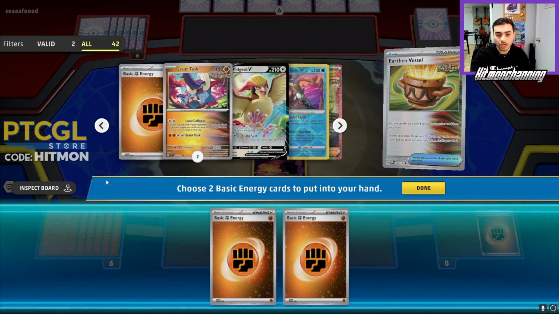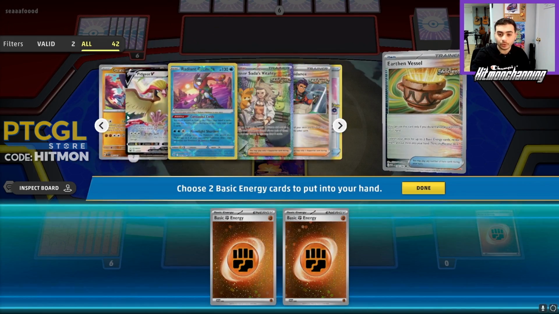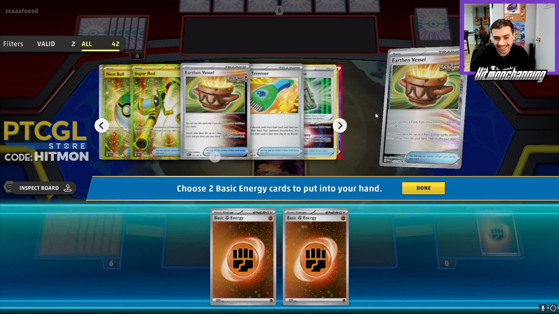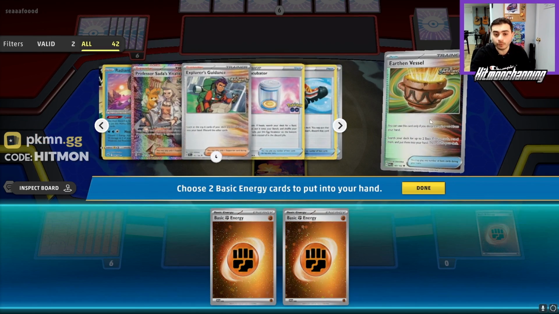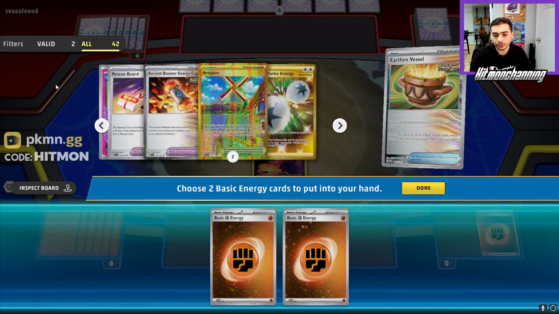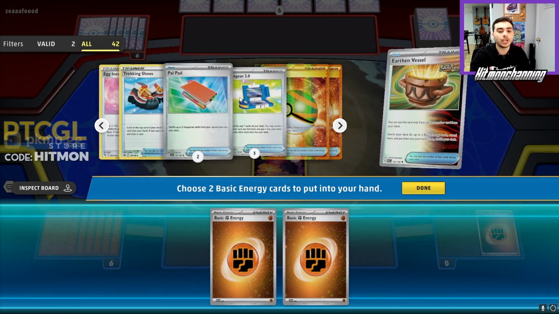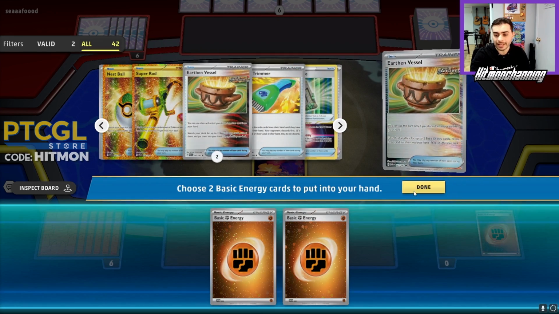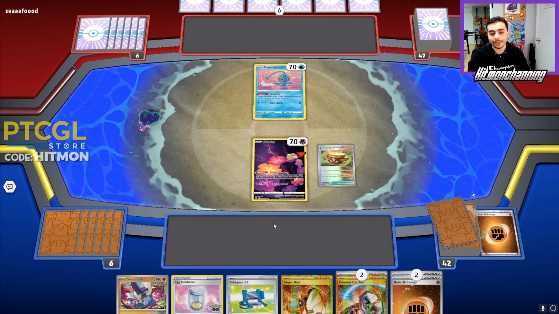Obviously 2 energies. We prized a Tusk, so Heavy Ball is important, which is also prized. But we do have 4 and 4 of our supporters, so that's good. We also have a Hand Trimmer. We have the 4 Seal Stone. We have 4 Double Turbo, so we got most of what we need in here. We're down a couple of Pokemon search, but that's okay. This is a fine hand if I've ever seen one.